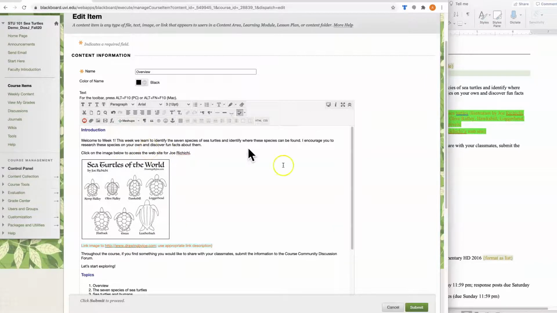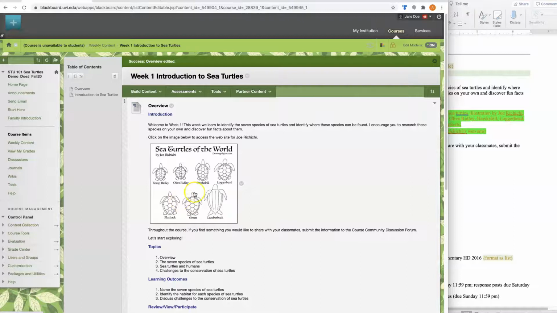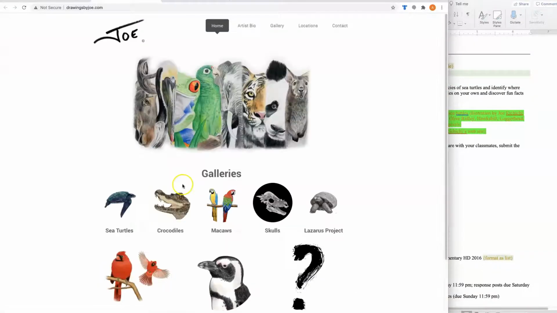And once I have typed it in, at this point I'm going to remove the instructions. Click on submit. So here we have our image, and the student will now be able to position the cursor on the image, and when they click on it, it will open up the website of Joe Ricci.